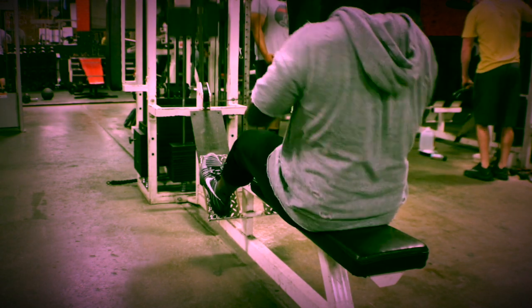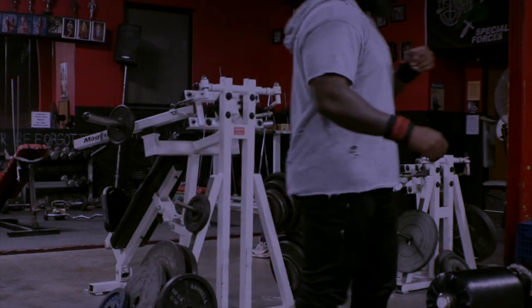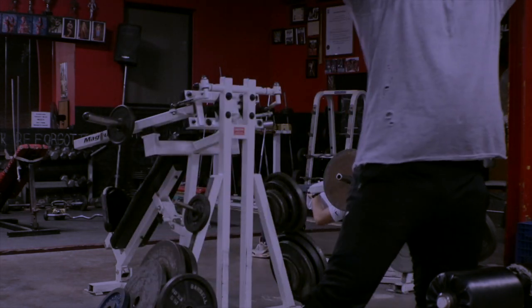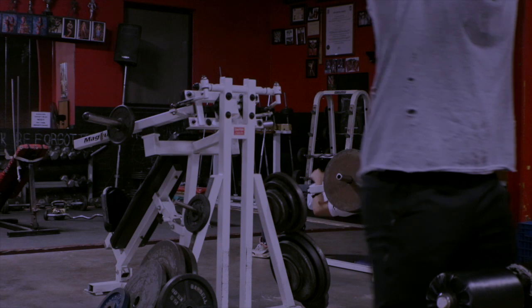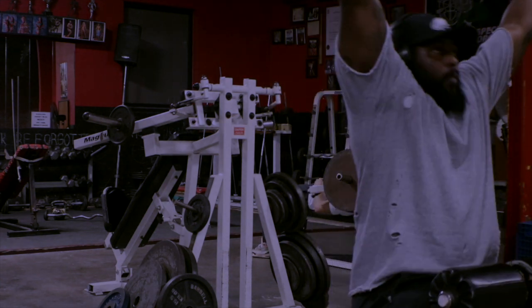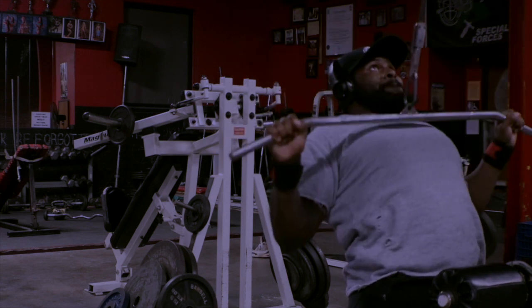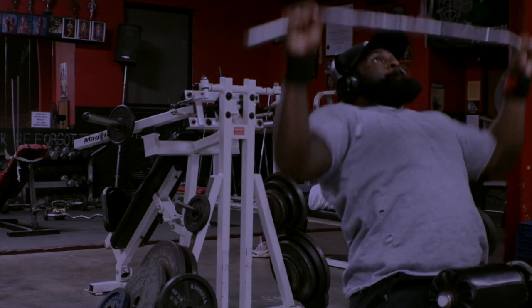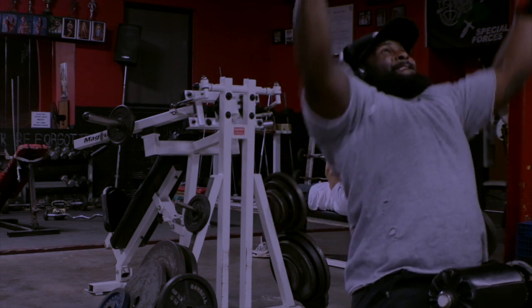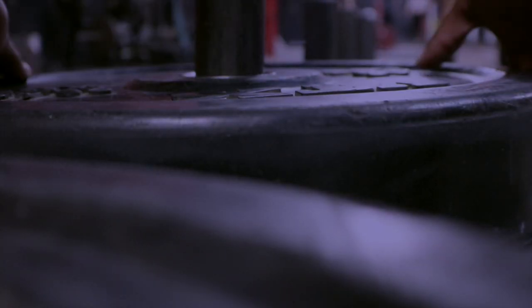And also the erector spinae and rear deltoid. So this is one of my favorite movements. And as you can see here, the next movement that we performed was the lat pulldown. On the lat pulldown, we did 4 sets of 15, right around 130 pounds, really trying to work on the thickness of the back. The primary muscle group in this exercise, if you're new to the channel, will be the lats.